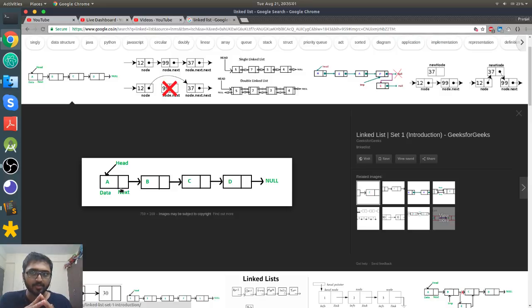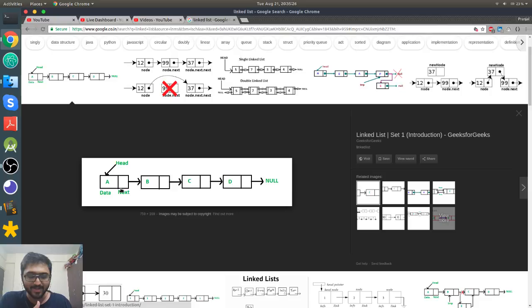So how do we keep track of it? One way is to keep a pointer for every node, but that would be a total wastage of everything. It would be disastrous to maintain. It is not maintainable. So the one thing that we do here is we link these boxes together.